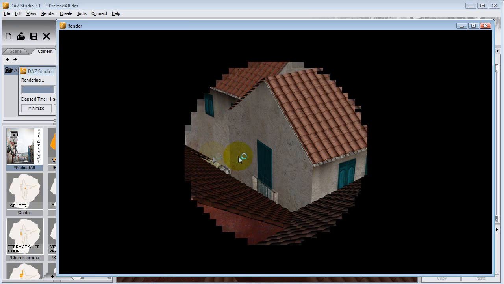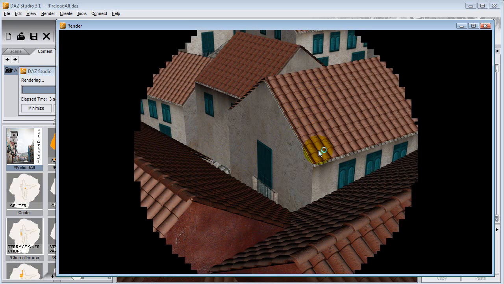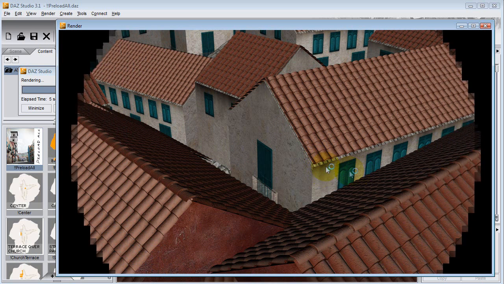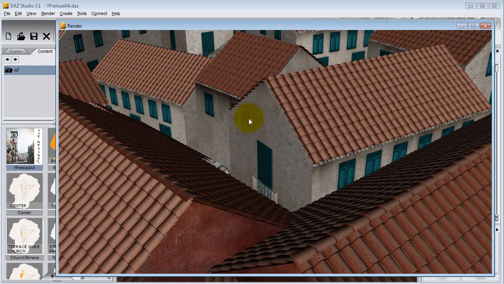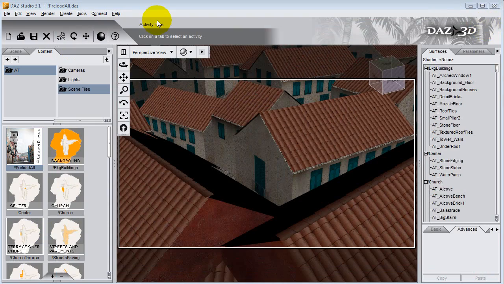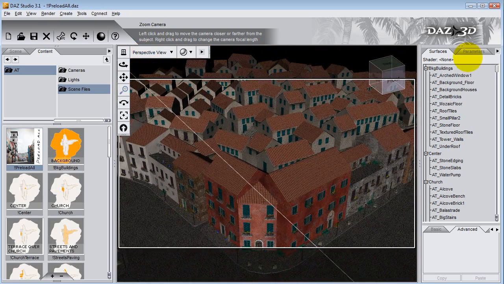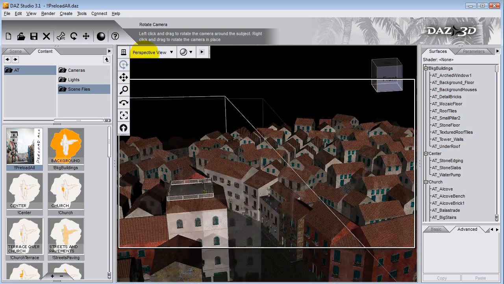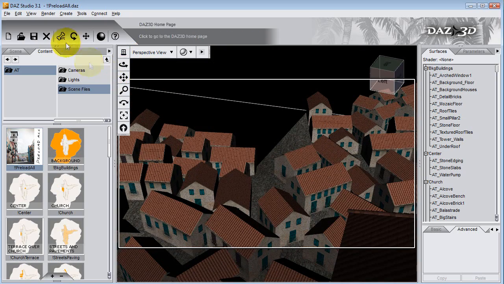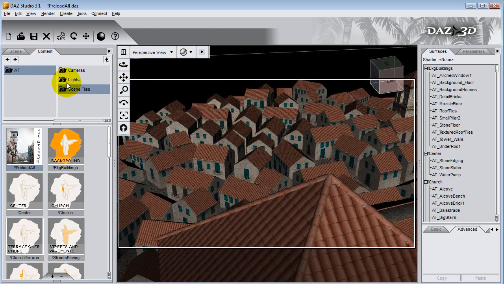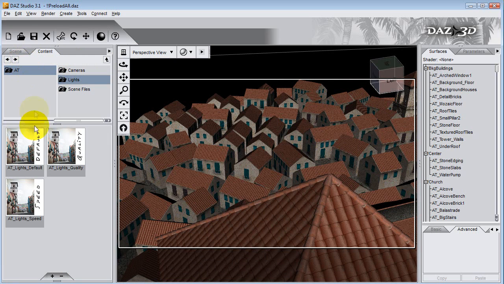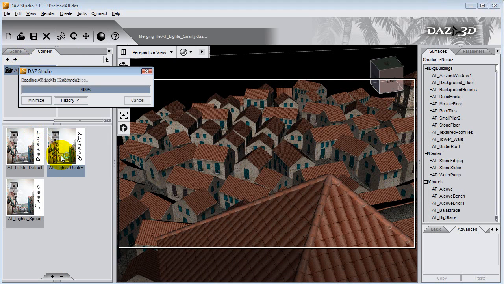If you render that, you're gonna see that everything is extended from the walls and looks non-flat. So that's the thing we wanted to achieve, very large scale, and keep the detail as much as possible. So I'm gonna now load the background. I'm gonna talk about the lights in a moment.